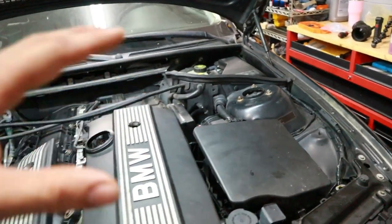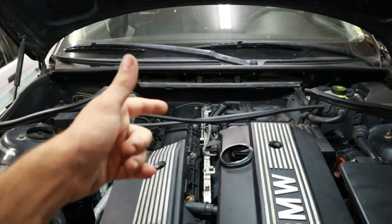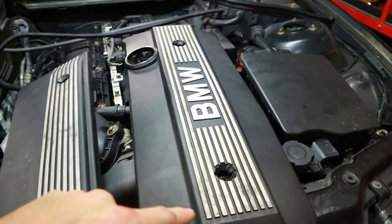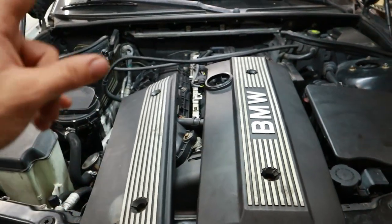So we've got almost everything reinstalled. I'm gonna go ahead and put the engine covers back on as well and the cabin filter housing with our new cabin filter. And of course, we're gonna do a quick cleaning of these covers first. So I just wanna show them to you dirty. And now we're gonna clean them and finish this job up.